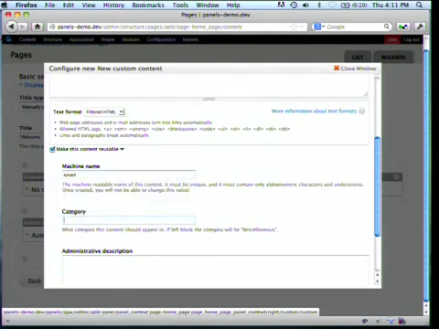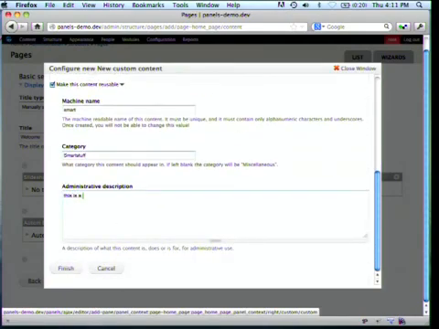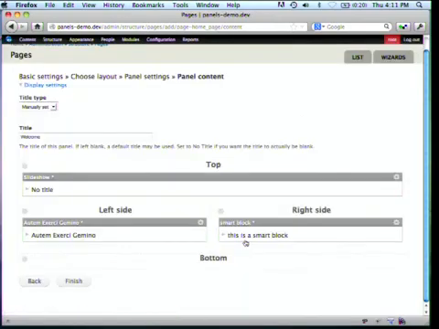So I can call this... This category box right here is asking me which category on the page where we choose content this will fit under. I'll show you this in a minute, but if I call this something like smart stuff, we'll see that in a minute. Okay, so I've created a smart block.